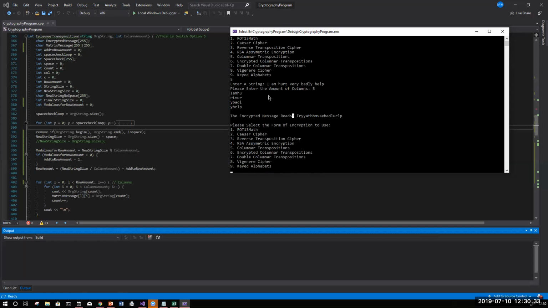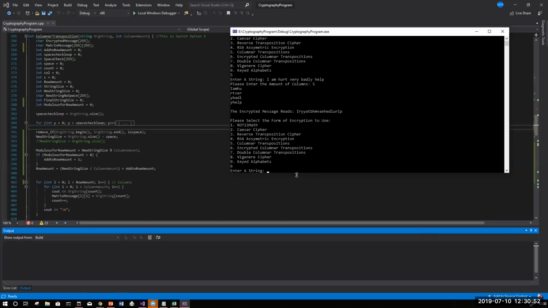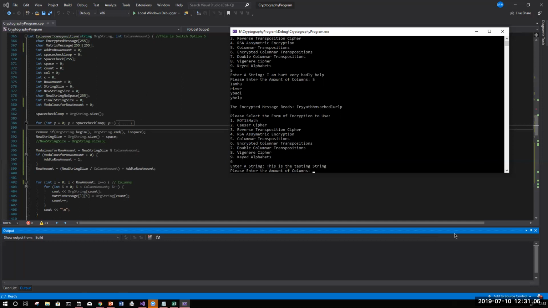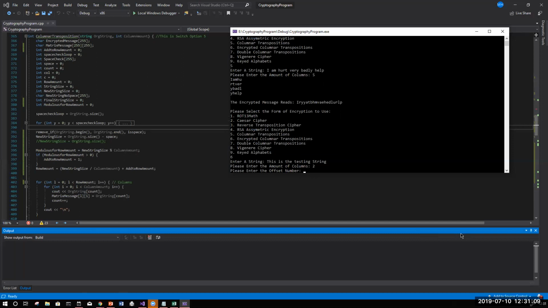So we've seen what it looks like when it's printed out just in clear text. What if we add one layer of encryption? Because we don't want somebody to intercept this and see it just as clear text. Let's actually run it through and run just an encrypted column transposition for the Scytale. So we're going to go through and we can use, all right, so this is the testing string, and let's use a smaller number. Let's use number 2. Now, it prompts us to actually offset the number.